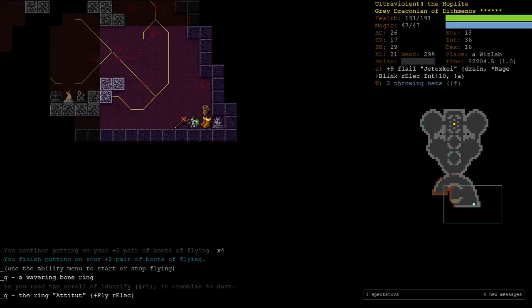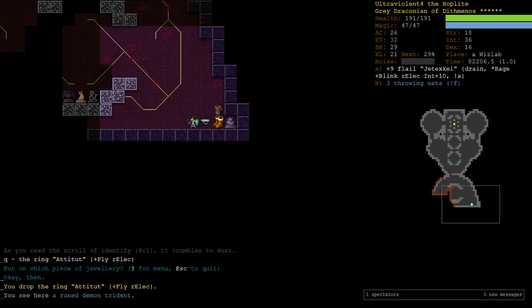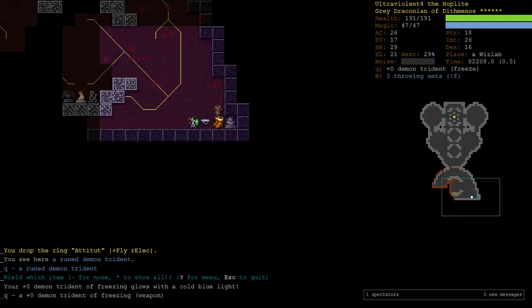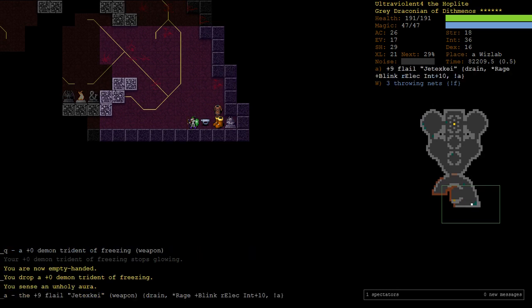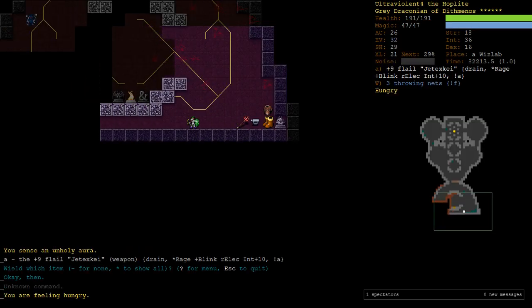I'm going to ID this Wavering Bone Ring. Plus flight RL. There you go, there's a plus flight ring. We don't really need that. Rune Demon Trident, I mean we can test, it's freezing. We have an Elec one already. And I mean we just got that plus 11 Demon Trident. It's pretty amazing.